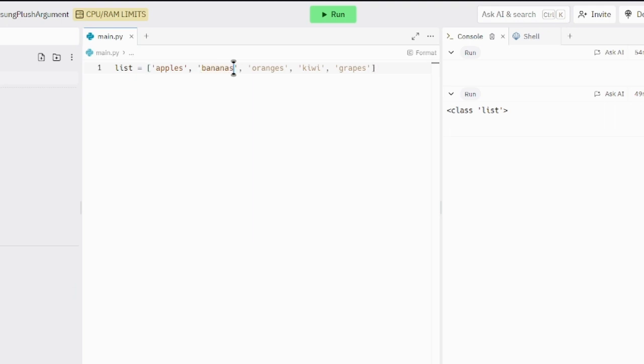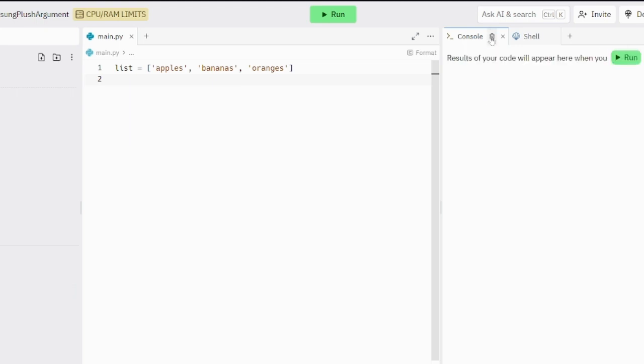Bananas, and then we're going to add oranges. Oh no, you need oranges, and then etc. I'm not going to write it more because I'll do it later. So after that, remember how usually when we don't put anything, it doesn't run anything? So as you can see, it doesn't run anything.